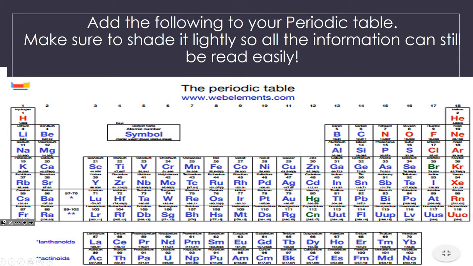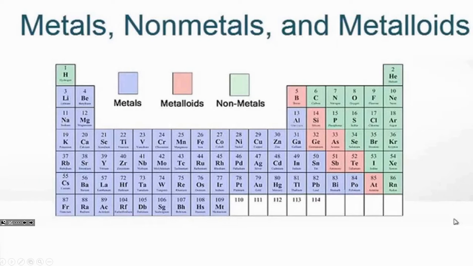We are going to shade it. So I would like you to shade it like this. Hopefully it will come up in a minute. So get that out. We're going to talk just a little bit about this. You can use a pencil and just outline these areas, because we're going to fill them in with other things later. I don't want you to color this one in. I want you to just outline it.